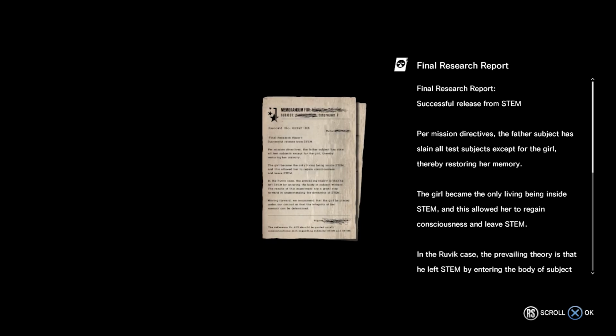Final research report. Successful release from STEM. Per mission directives, the father subject has slain all test subjects except for the girl, thereby restoring her memory. The girl became the only living being inside STEM, and this allowed her to regain consciousness and leave STEM. In the Ruvik case, the prevailing theory is that he left STEM by entering the body of subject Withers. The results of this experiment are a great step forward in understanding the dynamics of STEM. Moving forward, we recommend that the girl be placed under our control so that the integrity of her memory can be determined. The father's death within STEM was confirmed, though corresponding brain death of the subject has not occurred.